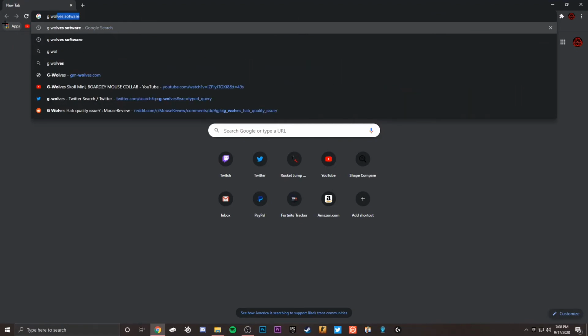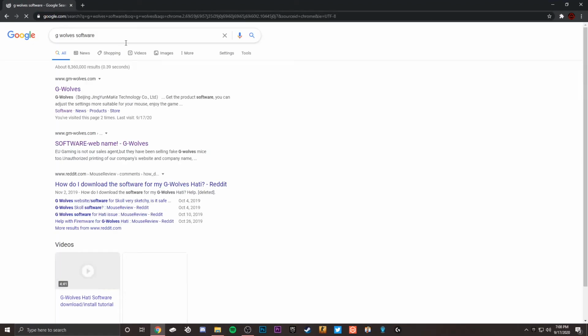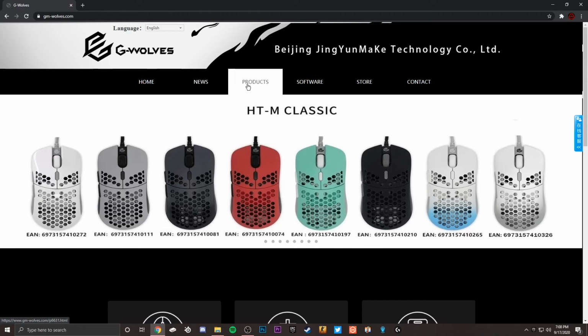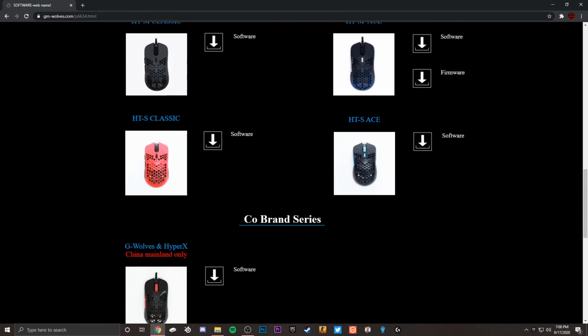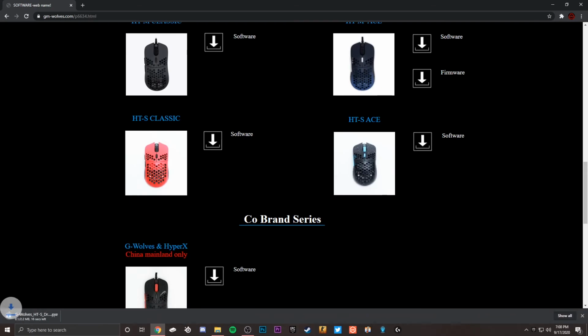Alright, to download the software, you need to go to gm-gwolves.com. And once you do that, you need to click software and look for the Hati S Ace if you're going for this mouse. If you have another G-Wolves mouse, they have all the software for each mouse there, but this review's on the Hati S Ace, so that's the one you want to go to.